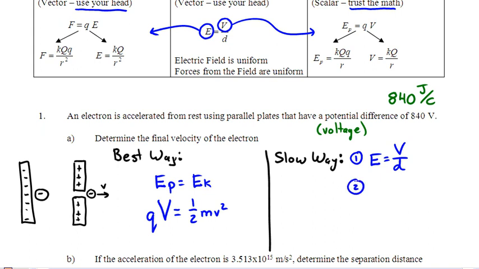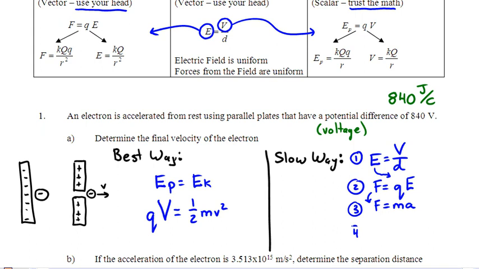Second thing you could do is you could say, okay, well, how about we go and find the force on that electron by going QE? So you could take your answer from the electric field from part 1, put it in there and find the force. And then third, once you know the force, you could go F equals ma. You could take your answer for force, put it into F equals ma and find the A.